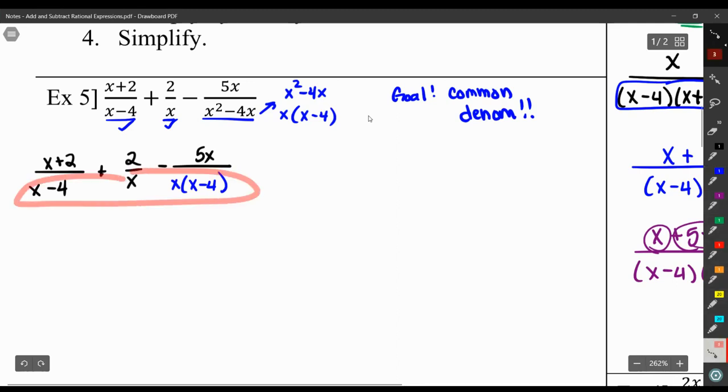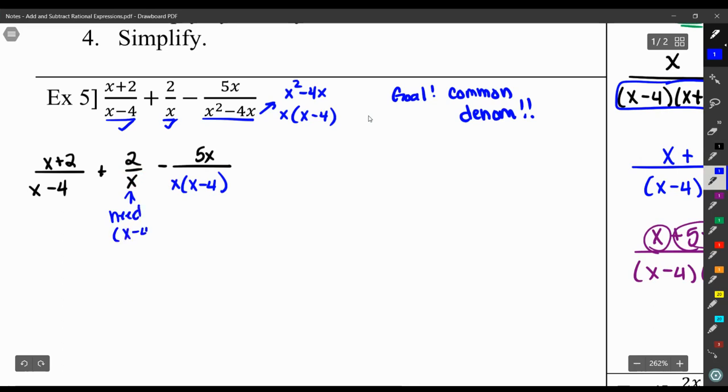So now that all of the denominators are in their factored form, let's look and see which factors are missing in which fractions. So I always like to start with the fraction that has the most factors in its denominator, which in this case is our last one. This guy has an x and x minus 4. So I need to make sure the other two fractions have both of these things. And if I have something in the other fractions that this one's missing, I'll need to multiply that to this guy as well. So this one has an x, and so does this. So I see that this second fraction will need an x minus 4. He has the x part, just not the x minus 4.